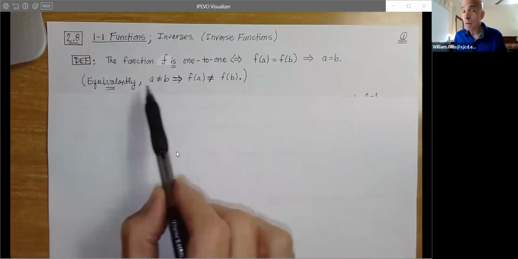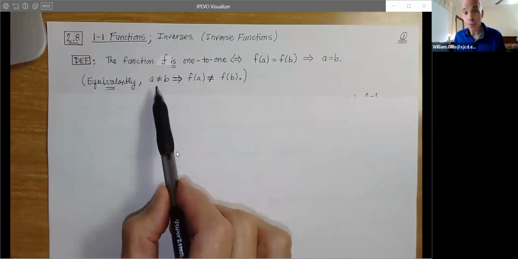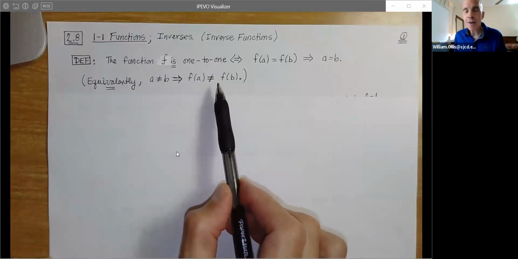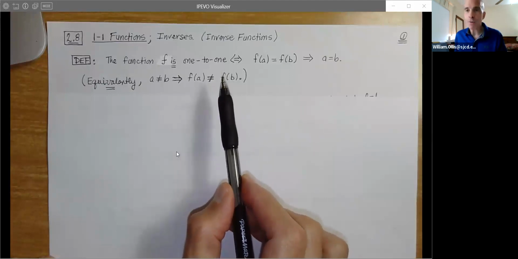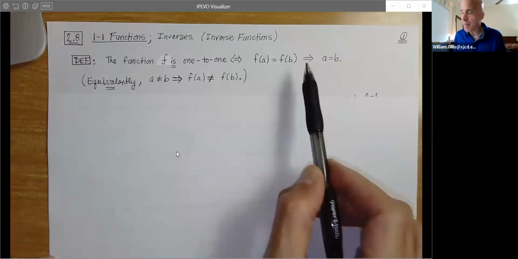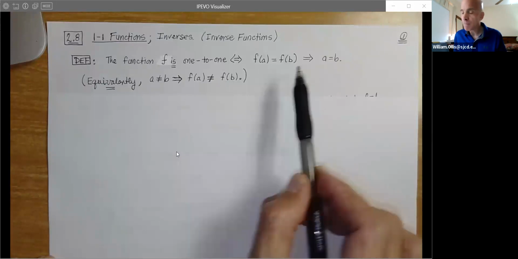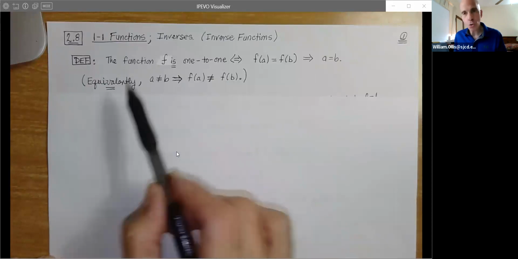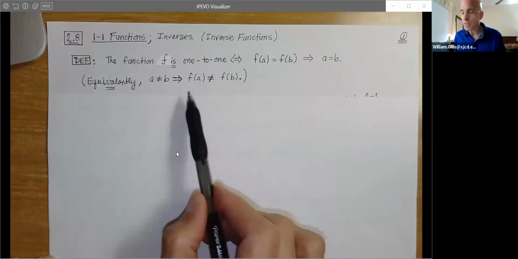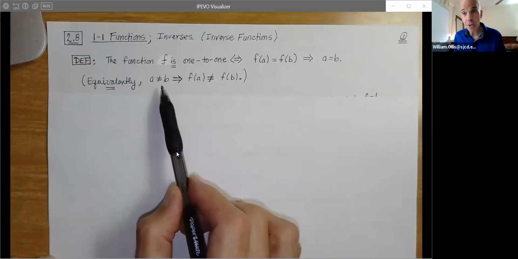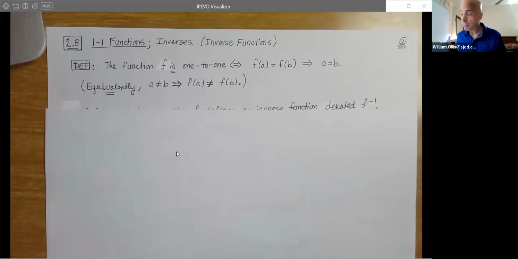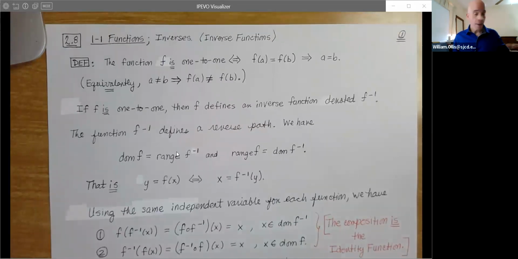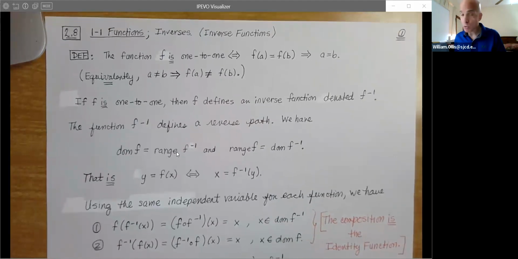So what some students like to say is, different inputs mean different outputs. So you can't have f of 1 equal 3 and f of 2 equal 3. That's not going to happen. That will violate this. So lots of times students will say, well, Professor Ron, I kind of like when you turn it around and write it as a contrapositive to say, just as I said before, different inputs, different outputs. Now, I want to share just some ideas here about the inverse functions that I want you to write.